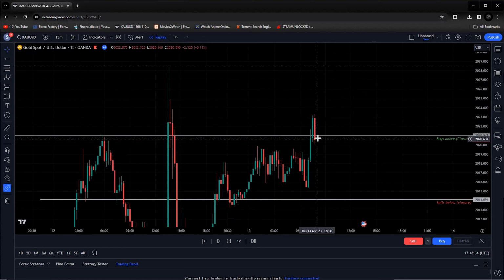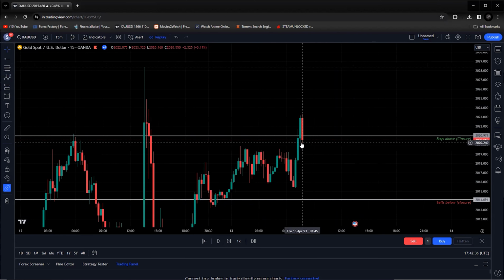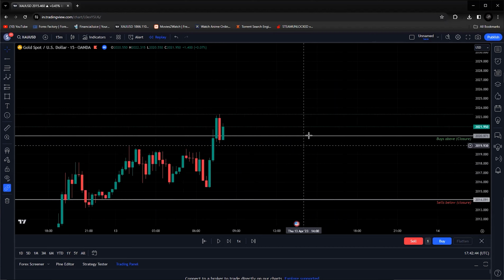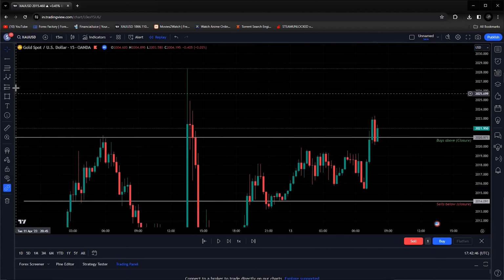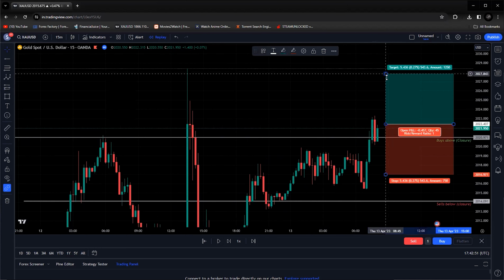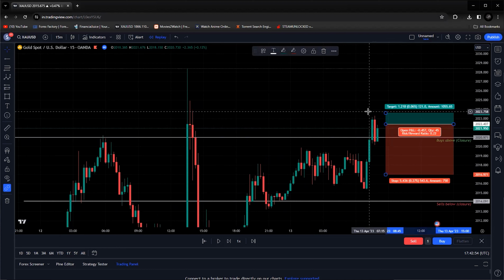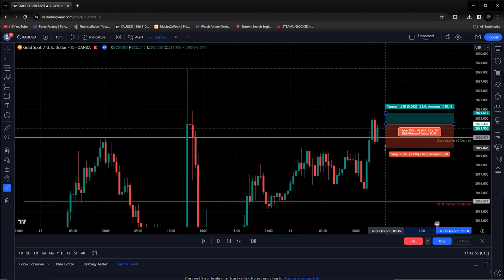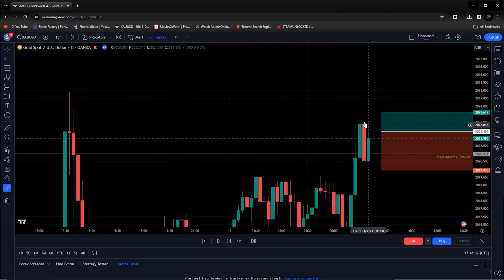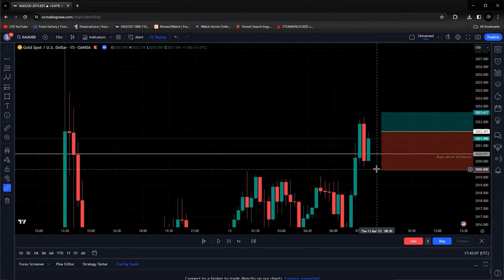I'm going to wait. There you go, we have our pullback, and we have actually closed back below the range. So now we could see price come back down. Oh, now we've closed bullish here, and that is at London Open. If I was to set a buy stop here, I have 10 pip markers there. I put my stops below these candles. Ideally, for us to get into a perfect trade, we'd want a wick down before we push up. But even if we do get executed via the bottom wick, that is no issue. We would just manage our trade a lot better.